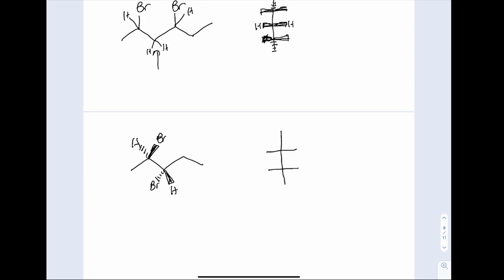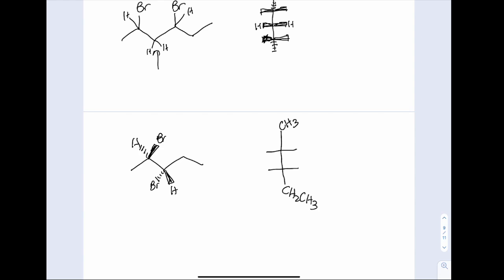So if I'm given something like this, I still like to put the ones that are in the plane on the top and the bottom. So I'm going to put this methyl group here and then a CH2, CH3. Again, I'm kind of a creature of habit when it comes to this. It's just easier for me if I can do it the same way. Sometimes you can't, but this one I can.